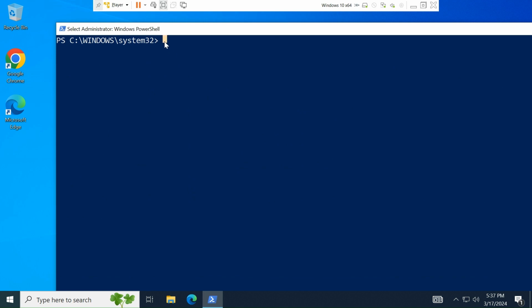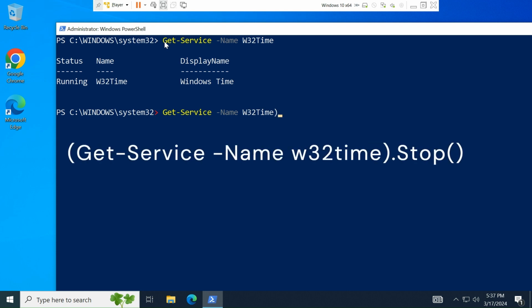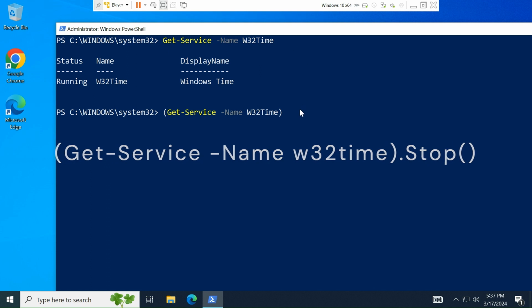Let's get the status of the Win32Time service. Get-Service -Name Win32Time. It says running. We can put Get-Service -Name Win32Time inside a parenthesis or round bracket.